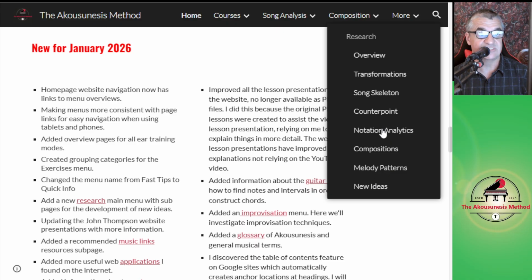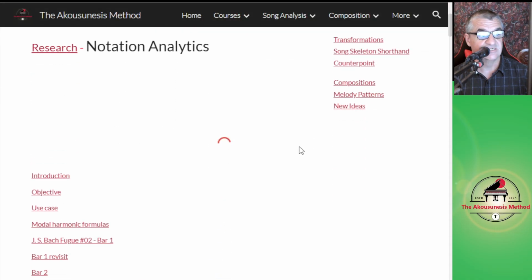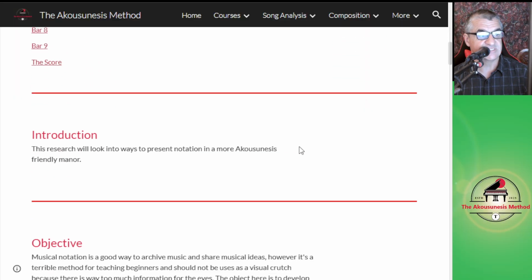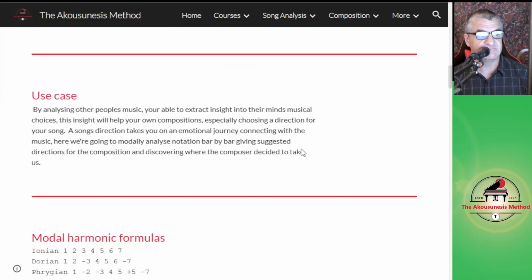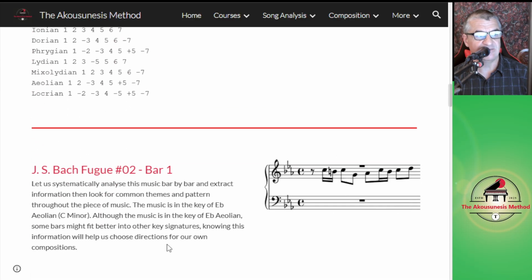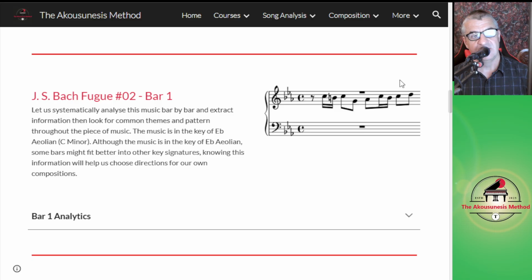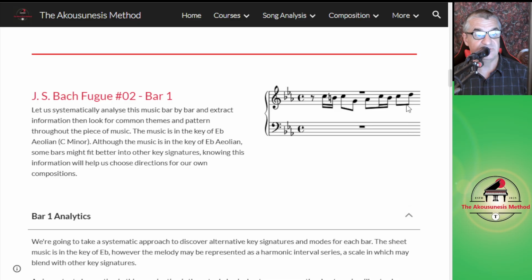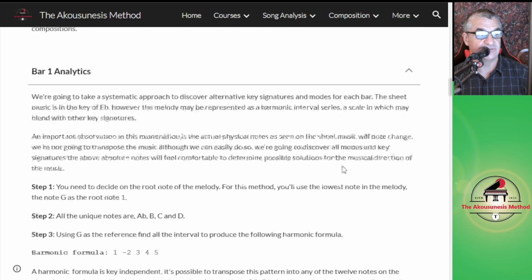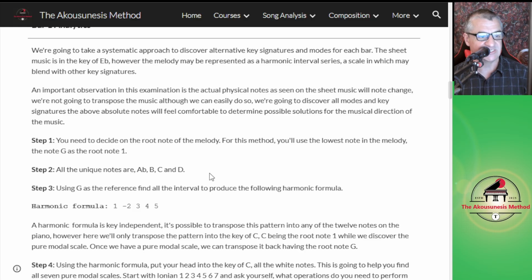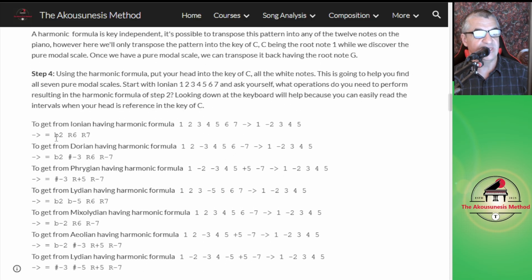I've been working on, say, notation analytics, and I'm just showing different types of ideas. Basically, with this one, if you have a piece of music, how to analyze it in terms of the scale it covers. You change these notes into intervals, and I've got the processor here, and then you can view them.